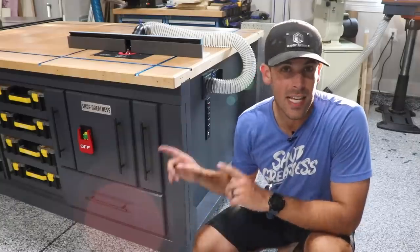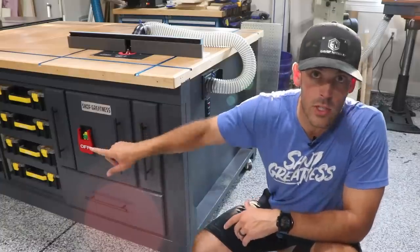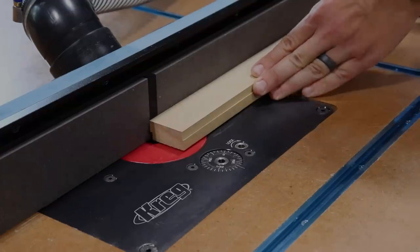Today on Shop Nation, we add the last details to the built-in router table on my workbench, including a paddle power switch and a custom-built router fence.